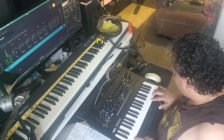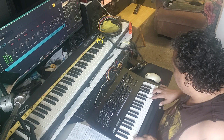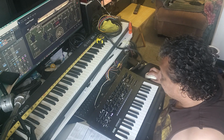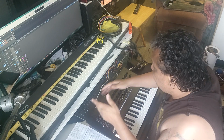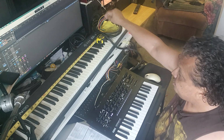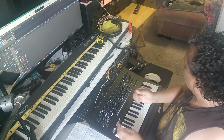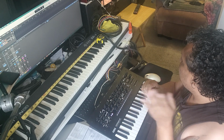So yeah, I added those, and the way it's connected is left and right going on to the DAW, channel 1 and channel 2. I tried to connect it with a Y splitter, but I think there's something wrong with the cable. I'll try to figure it out later.